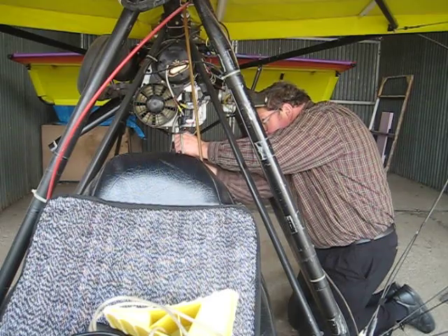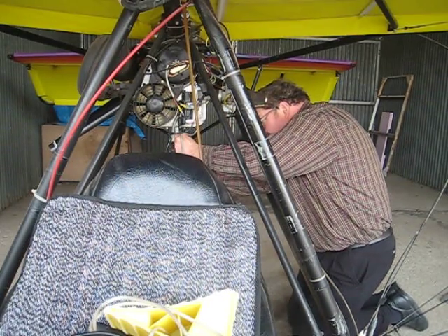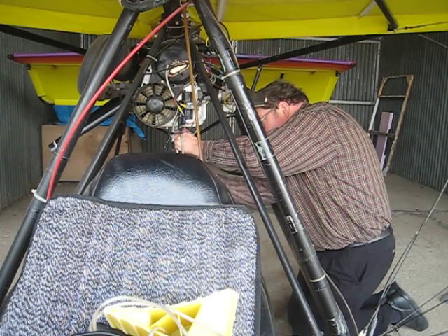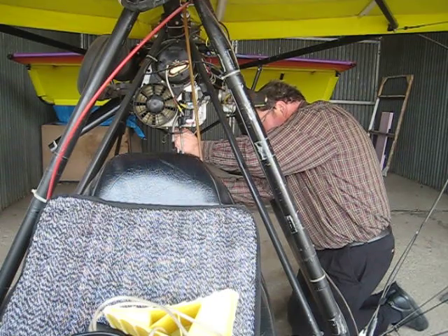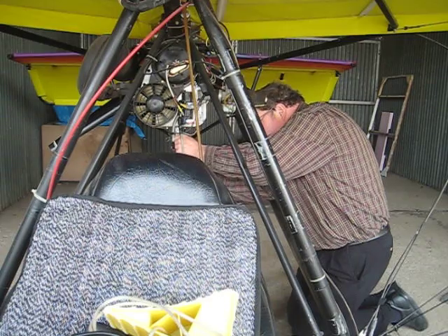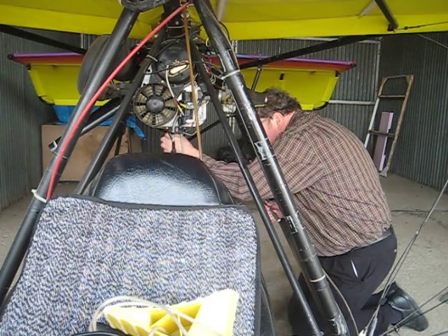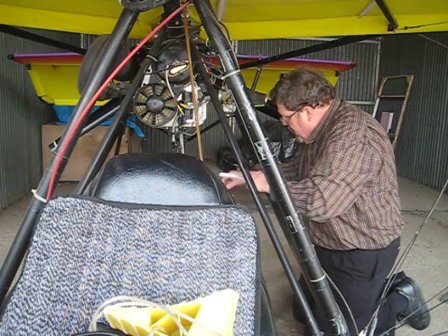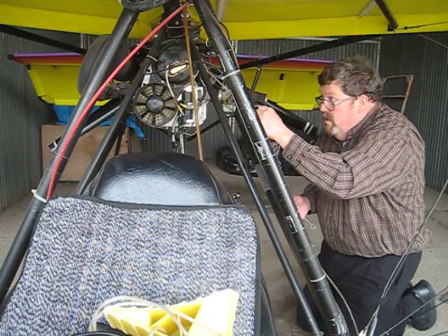I'm going to use the regular wrench to turn it in assuming it doesn't catch — yes, it's nice and loose. I'm not going to use the torque wrench until I get it pretty much seated, but I don't want to apply any real torque yet. Notice I'm almost using it like a screwdriver with my fingers right at the middle of the wrench, not using any arm leverage. Now I'll put the other plug in. The ignition is disconnected, but I'm going to turn this over slowly to make sure no fuel dribbles out.